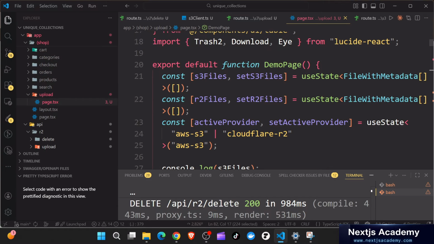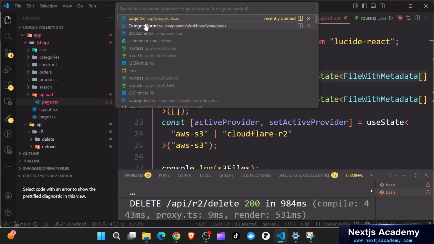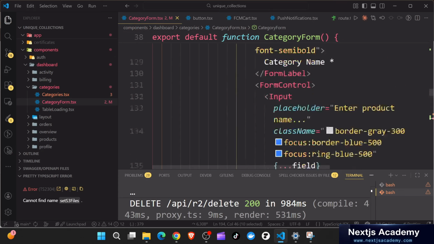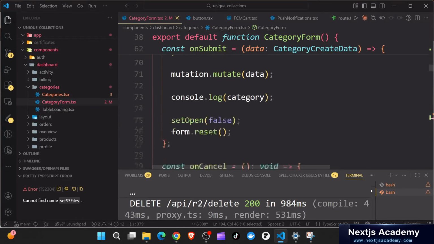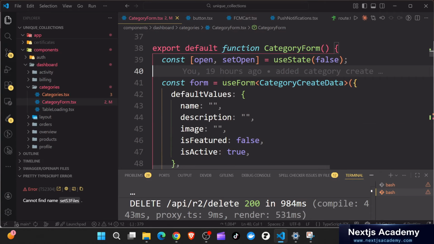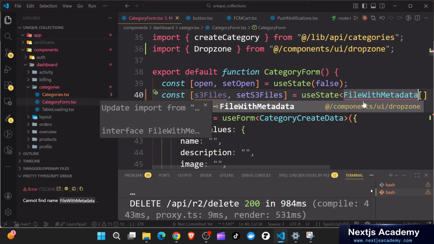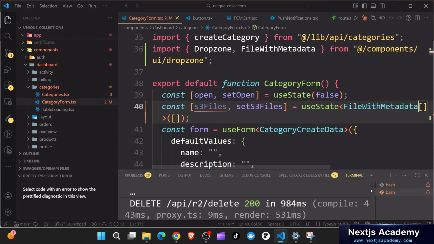You can see we just need this set S3 files. Go back to the category form. So basically up here, I'm just going to add this state. You can import this from drop zone.